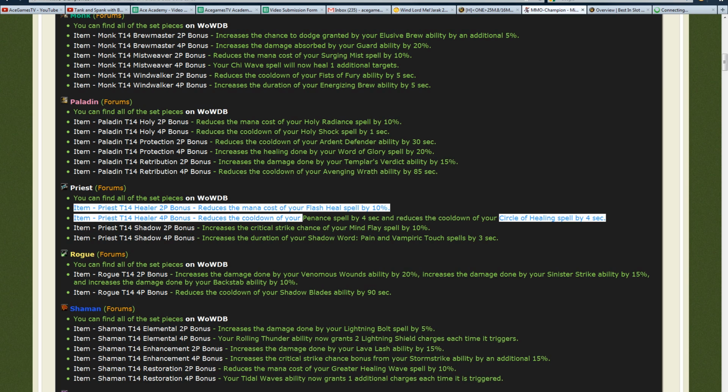This is really good, especially as Holy. Flash Heal is something that, if you can get a 20% reduction in the cost, I'm going to use that spell. And then Circle of Healing, it's a 10-second cooldown. They've just almost cut the cooldown in half, right? That is massive. And if it's an AoE fight, which if you're Holy, you better be doing it because it's an AoE fight. Yeah, I mean that's huge.